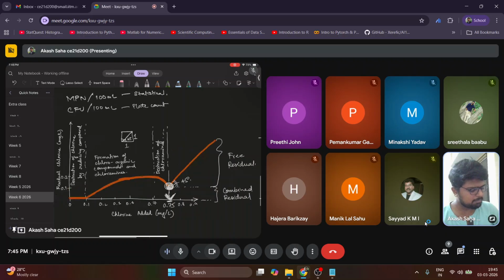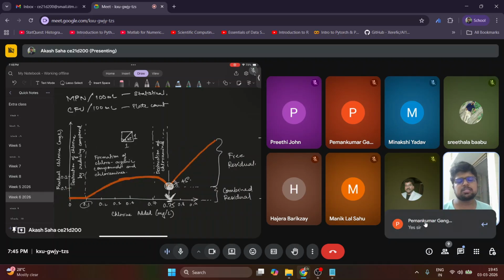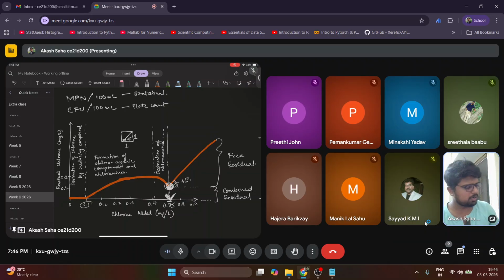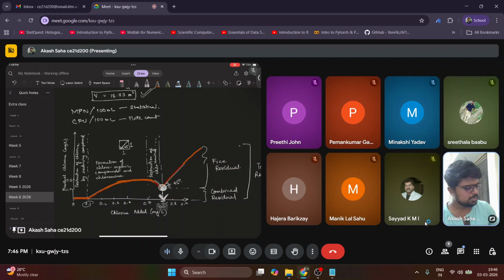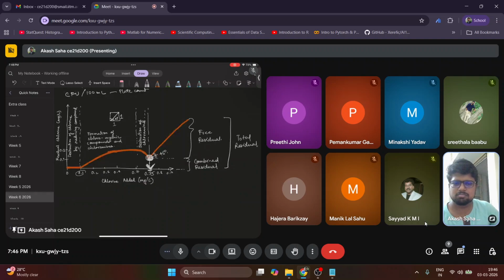These numbers are also not the exact actual numbers. It depends on the system, how much organic matter is there, how many reducing compounds are there. So these numbers will vary. I just gave them for some indication. So I hope now it is clear. This graph can be like this, or like this. Any trend can be there. Trend doesn't matter. It depends on the system.